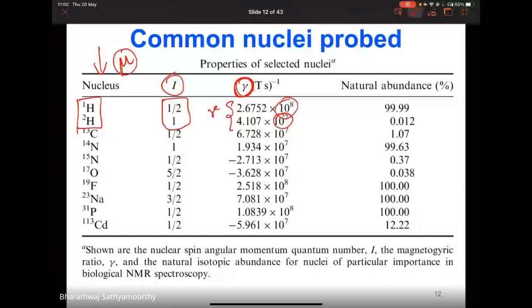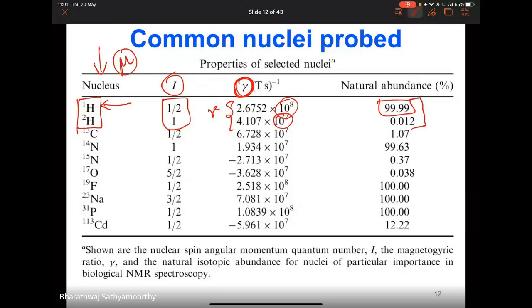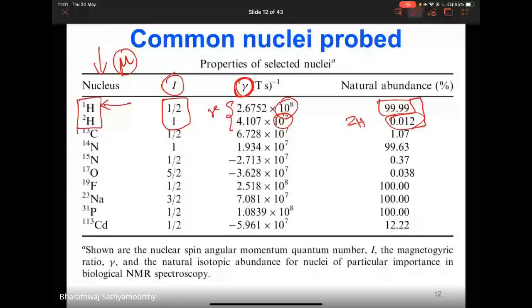Most importantly, as Anju had referred to, the sensitivity of the NMR experiment is not only decided by gamma and the spin quantum number, it is also decided by the natural abundance that is present. If you take any molecule, for instance sucrose from your kitchen, you are going to have 99.99% of hydrogen as the isotope 1H, with just 0.01% being deuterium. So if you take sucrose and want to measure the deuterium spectrum, it's going to be about 1,000 times less sensitive than the 1H NMR spectrum.